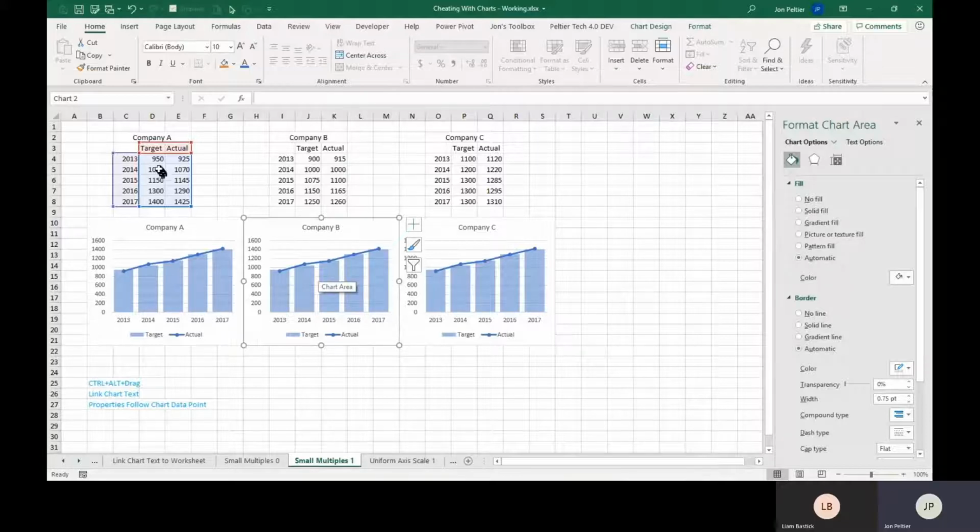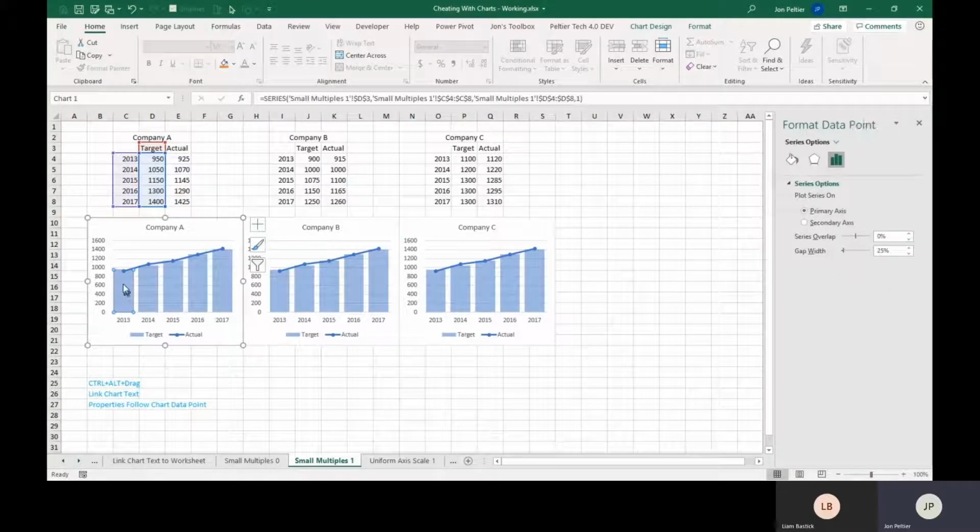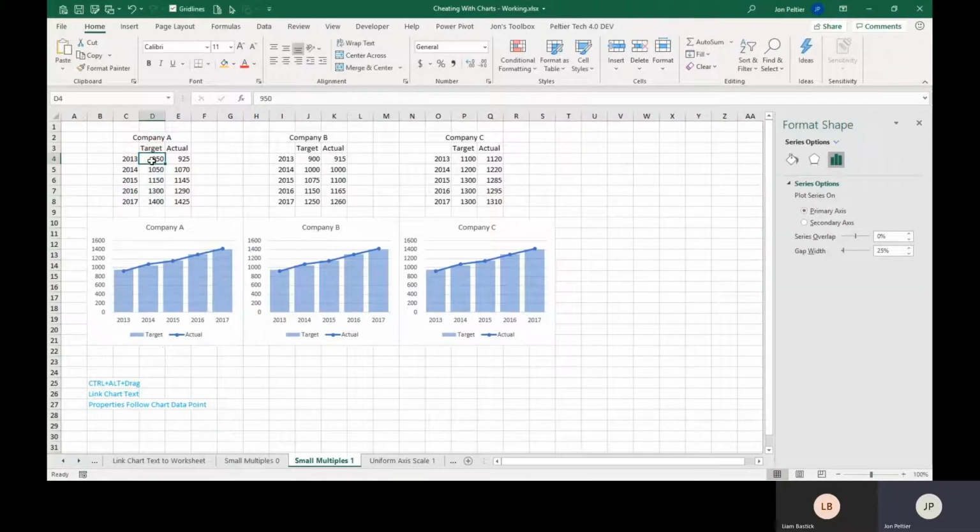What it means is if I apply custom formatting to a chart, like the color fill of the bars or the line color, or if I have data labels on any of the points, any of that custom formatting is actually linked to the cell that has the data for that data point. So this light blue color is linked to that cell that says 950. And when I drag it over to this other cell, that cell doesn't have any formatting linked to it, so this all falls apart.